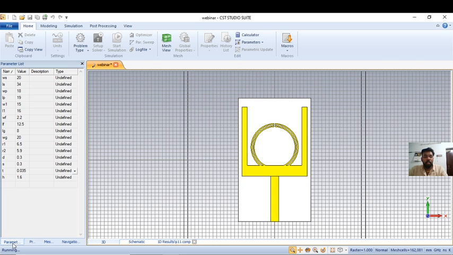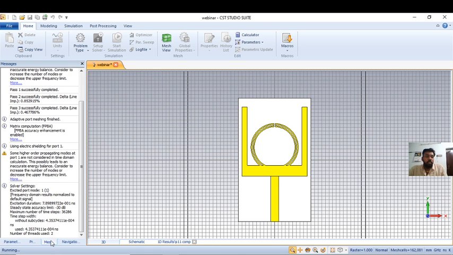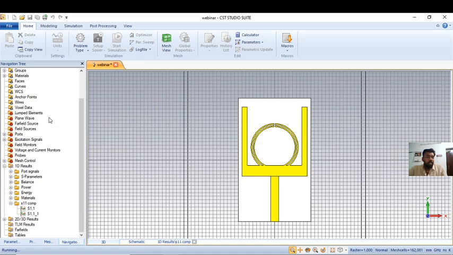So it will take some time. In the parameters, you can define all the parameters here, and also you can write an equation to calculate the parameters here. So this is the navigation tree. In the navigation tree you can view all the outputs, the two-dimensional outputs, far field results, tables, PLM results. Because of the lack of time I cannot show you all the other results.